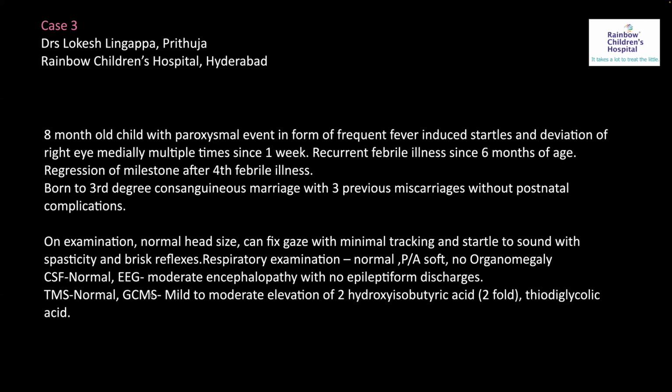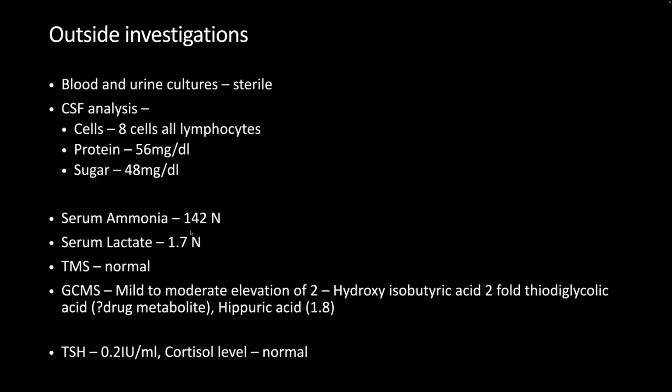So, anything significant on the GCMS? Because I'm not aware of imaging findings of elevation of hydroxybutyric acid. Nothing of significance as we know related to these conditions that I've mentioned. Got it. Were the investigations done after the MRI or before? These investigations were continued from the first one only. Okay, got it. So the CSF, which was mentioned earlier, was normal. Lactate, ammonia normal, TMS normal. So same investigations. Got it. All right.